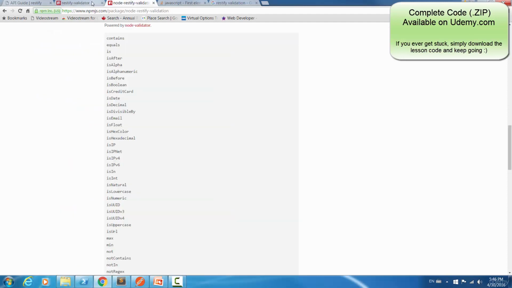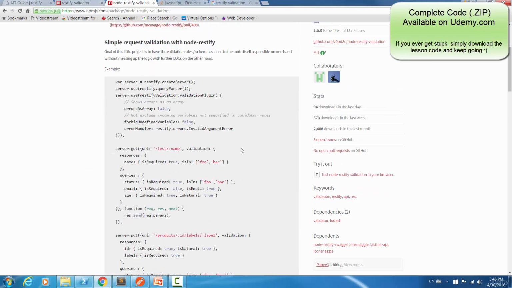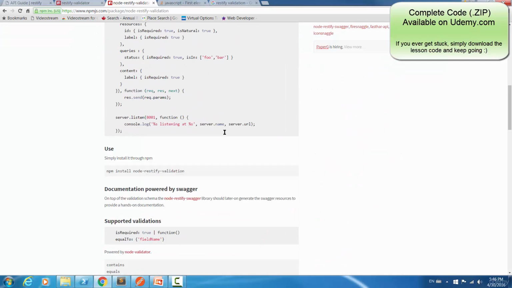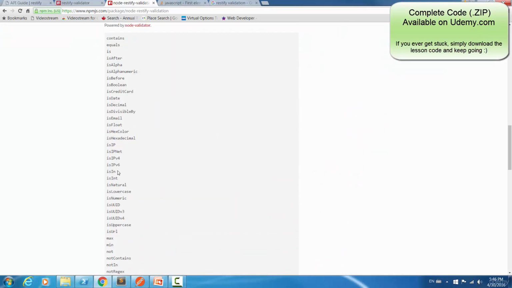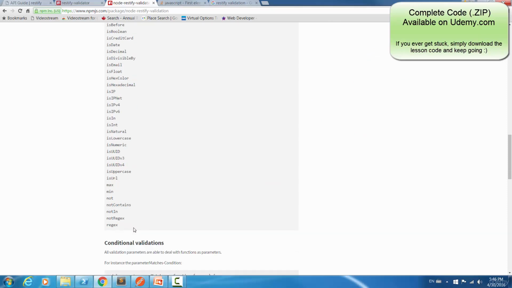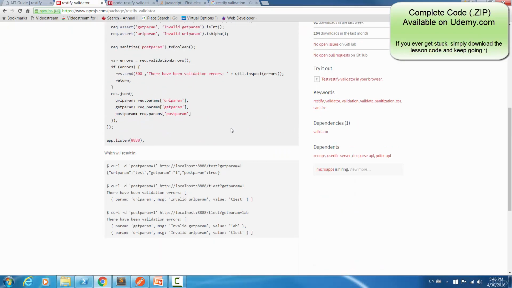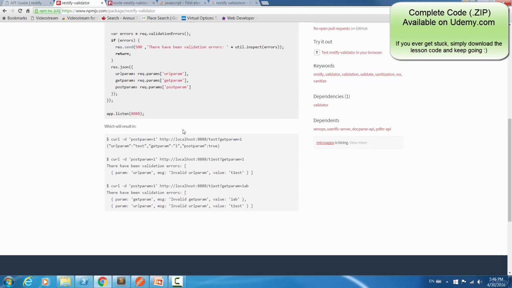I picked this one because it's a pretty simple one for the example that we're doing, but I also found this other one that's called Node Restify Validation, and this one is more explicit in the sense that it lists out the validation functions that are available to you. So this one actually doesn't do that, which is the one that we picked.